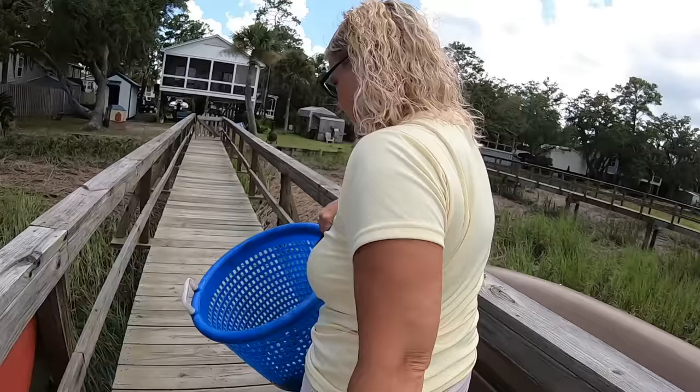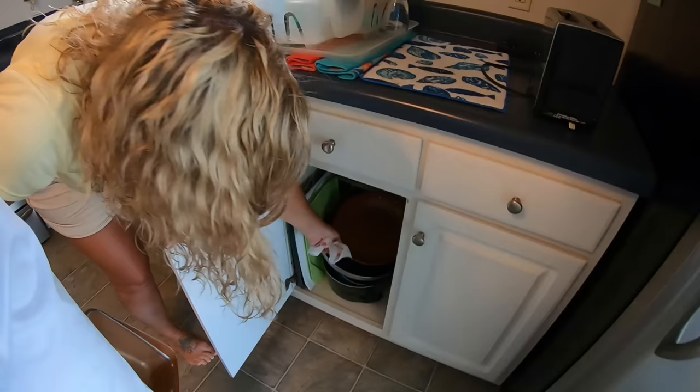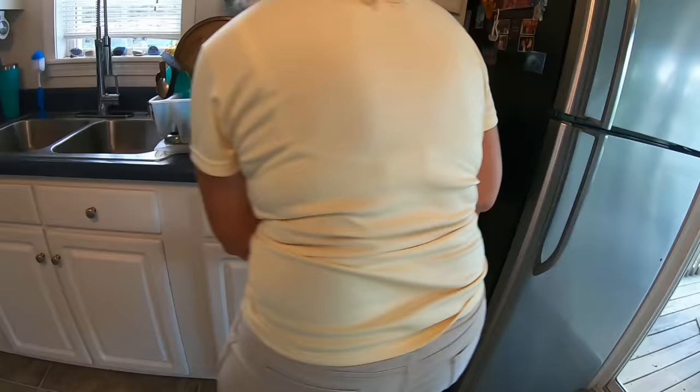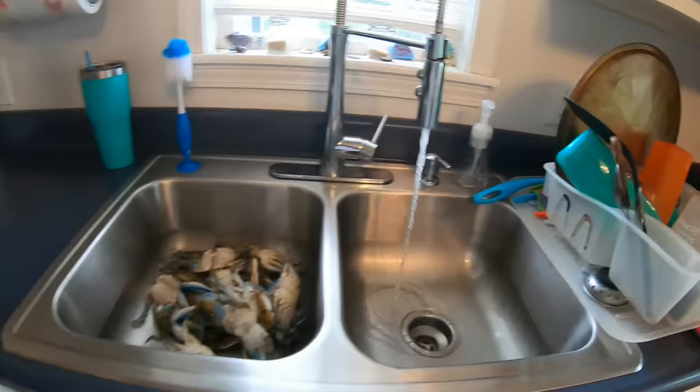Those are some beauties. They are. They're gonna be yummy. So our plan is not to eat these crabs today. We're just gonna cook them, guys. And we got one of the red copper pots that we've showed in the video in the past that we like to use for steaming our crabs. And one of the reasons why we love using that red copper pot is it comes with a rack that fits right down in the bottom that lifts it up right off of the water, above the water level.